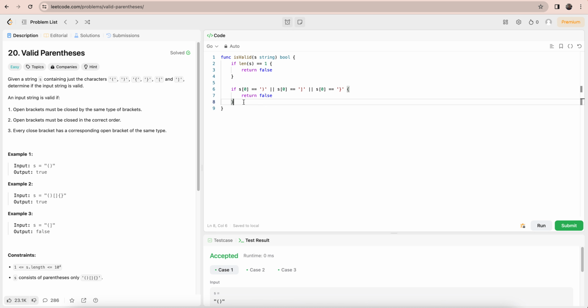In another scenario, we need a stack. So let's define a stack. In Golang we can define a stack using a list.